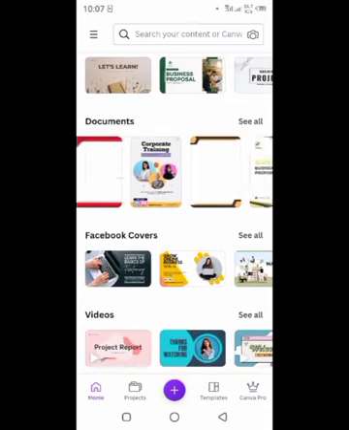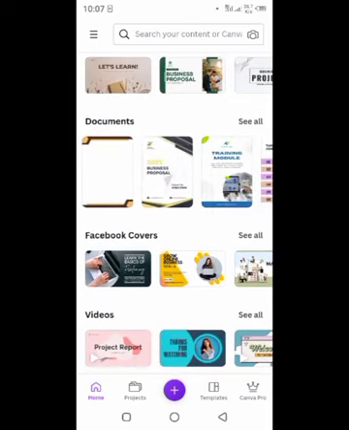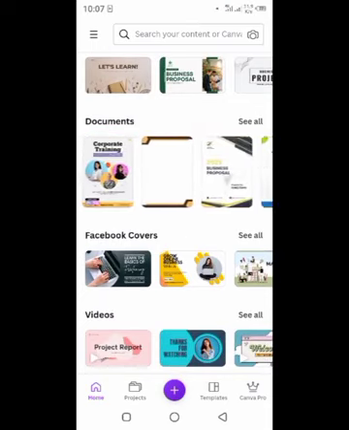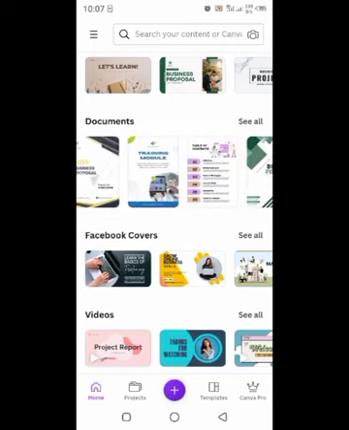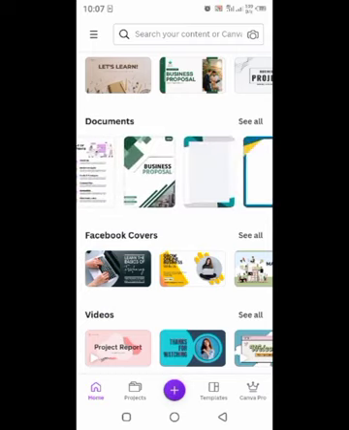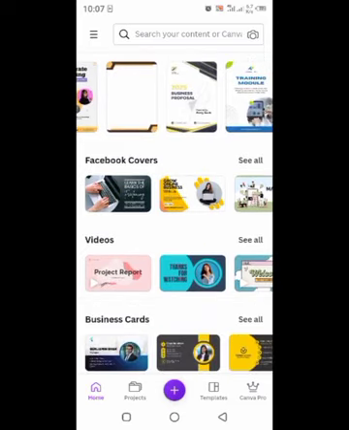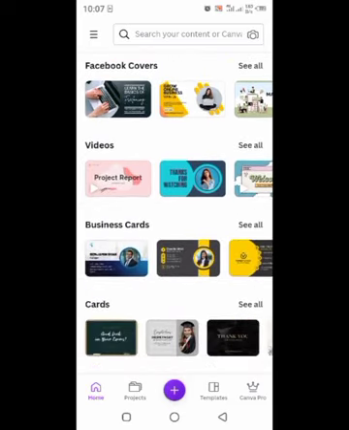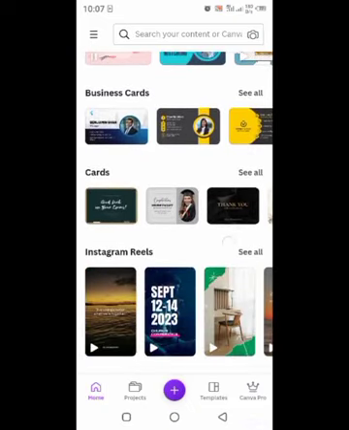Documents, from here you can design a certificate, or any kind of thing that you want to give to people. They are all documents. Then Facebook cover, you can design here for your Facebook cover. Videos, business card, ordinary card like invitation card or other things. Then Instagram reel.